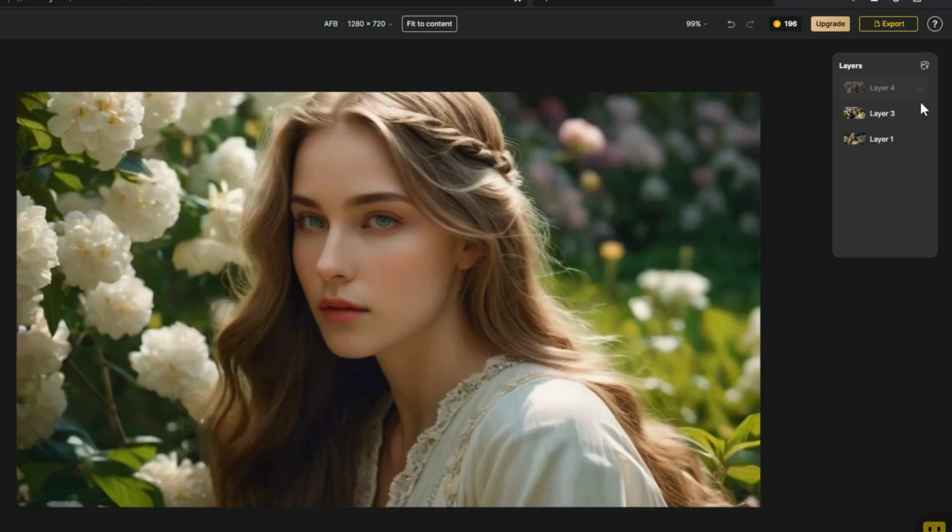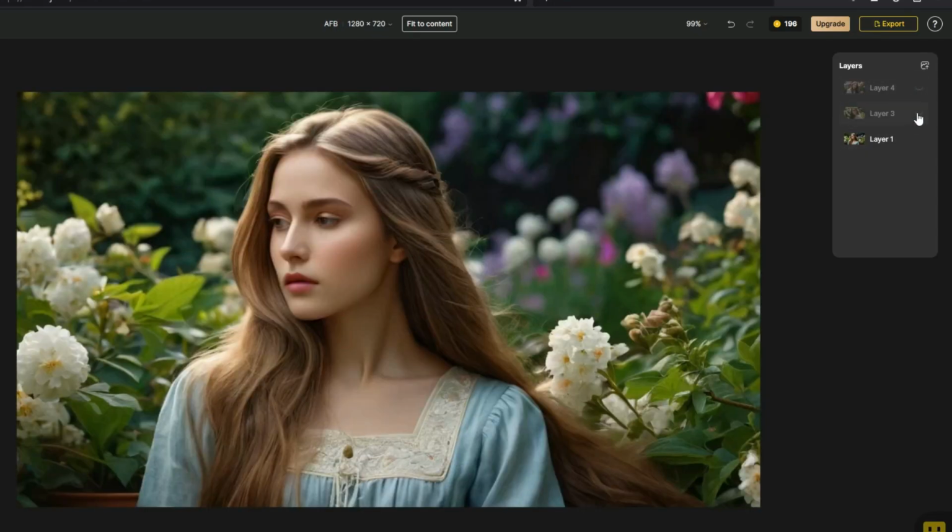In Styler AI, there is a feature called Generative Fill, similar to what exists in Photoshop, allowing you to edit and modify all elements of an image. This makes Styler AI a powerful online image editor. Click on New Project. After creating the image by text-to-image or image-to-image feature, add them to the workspace. Turn off layers and images that you don't need.